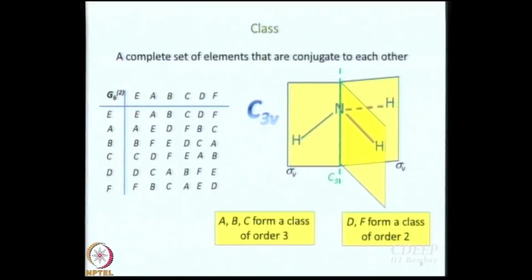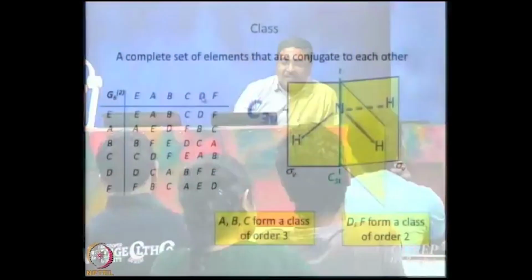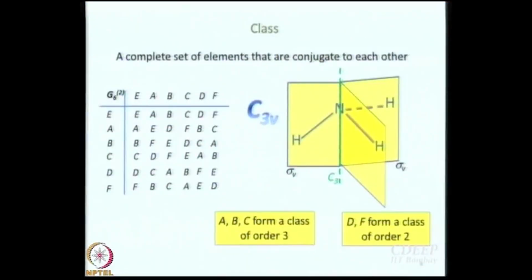Okay. If you do that, let us at least check some elements. What did we say? We said that D is C3 and C is one of the planes. Okay, let us make it even simpler. D is C3 and F is C3 square, right. What is the product D and F? E. Let us see, D and F is E, F and D E. Okay. That is why I said that.